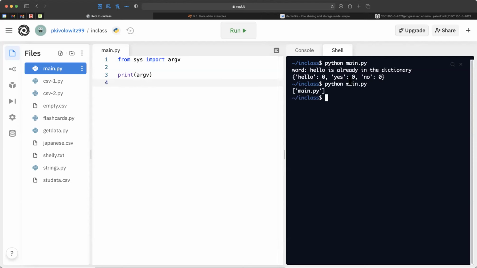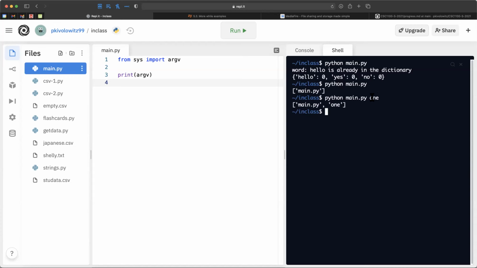I said Python, the name of the program, and then nothing else. Nothing up my sleeve. So argv contained the name of the program. Now let's try giving it a file name, like one.